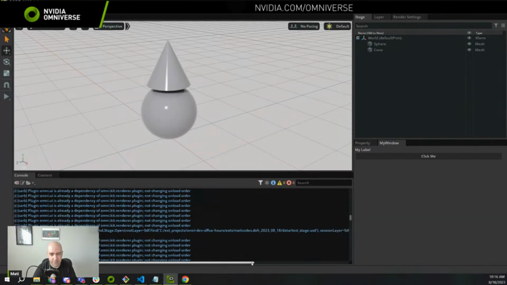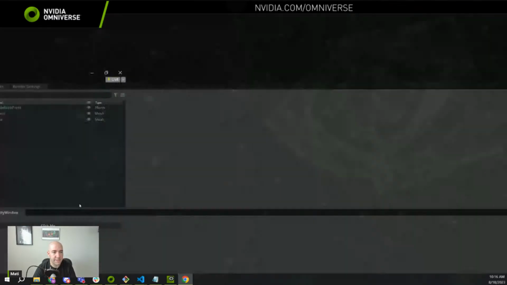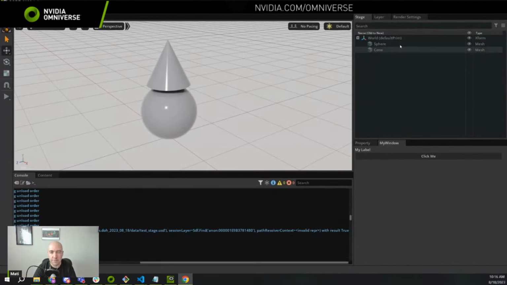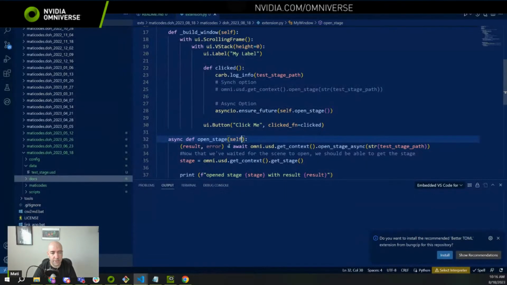That one, with the right path, and with the result true, it succeeded. So that's all good. And then last option here is with the callback, which I think is easier to use than async IO. Async IO, if you haven't used it, can be tricky to wrap your head around.